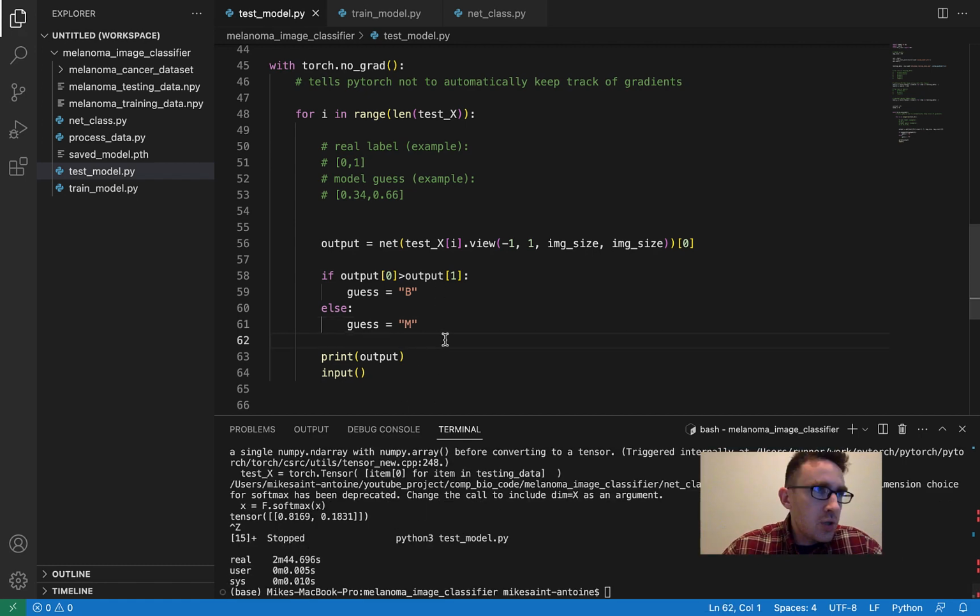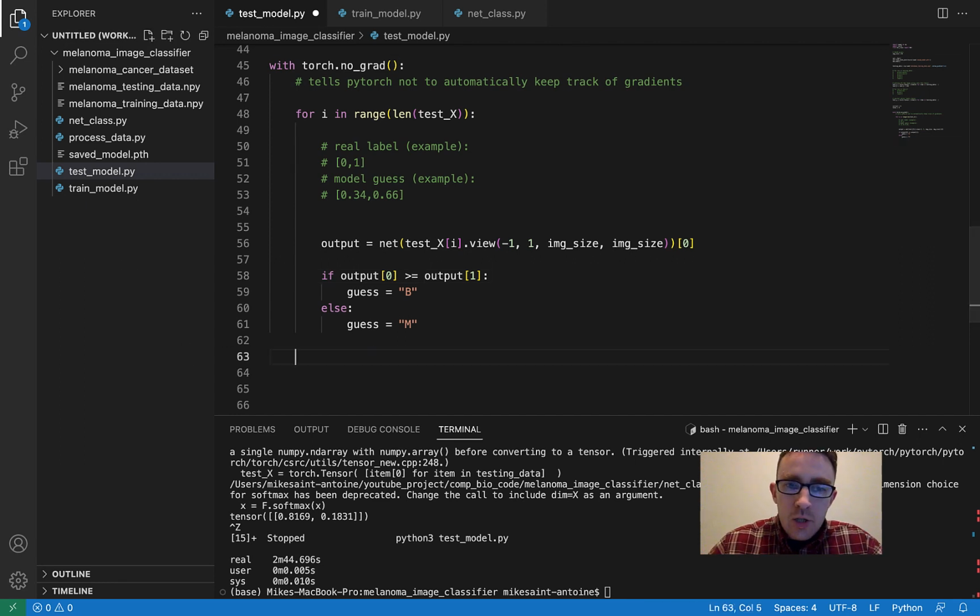You guys might notice there's a tie here, but since this is a binary classifier, it's not going to know what to do with the tie. So I'll just say if there's a tie where they're both exactly 50-50, then we're just going to guess melanoma as a tiebreaker. Actually, that doesn't make any sense. It should be the other way around. It could be either, but there's more benign moles in real life than melanoma moles. So I'll say the tie goes to the benign guess, even though the training and testing are 50-50 each. If it's a tie and they're exactly 50-50, guess benign, otherwise guess melanoma.